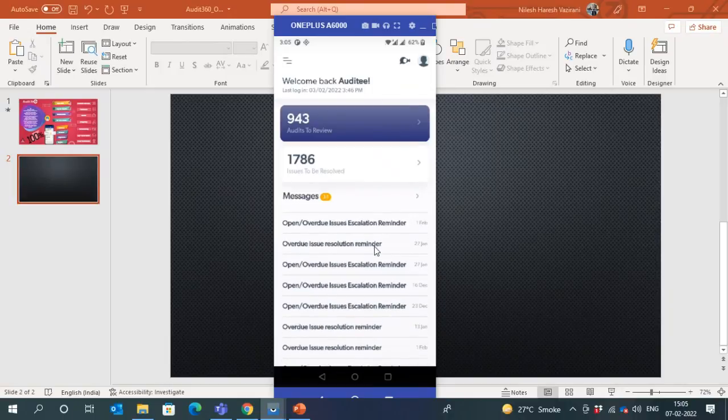So they don't have to even log into their laptop or look into the audits, because of the notification availability, everything is visible in front of them. Now, speaking about the security aspect, the data is very secure in the Auditee mobile application also, because we are following the top 10 OWASP guidelines, and we ourselves are getting audited twice a year. So all the VAPT testing, we do it on ourselves twice a year. So there are no chances of any data leakage.